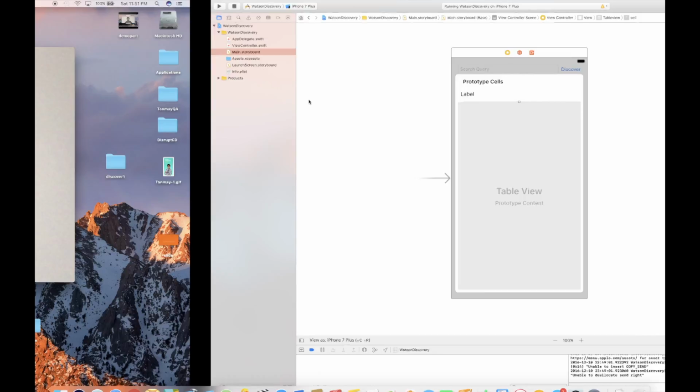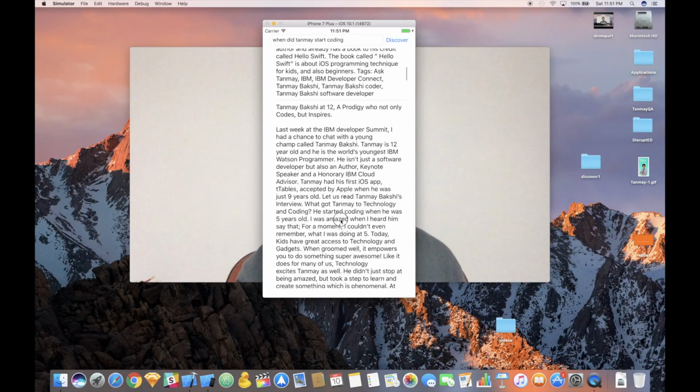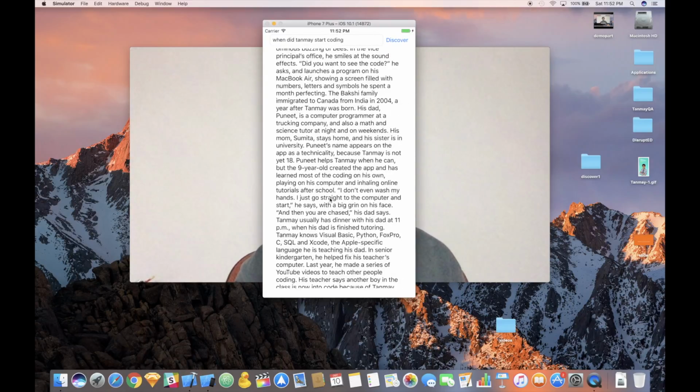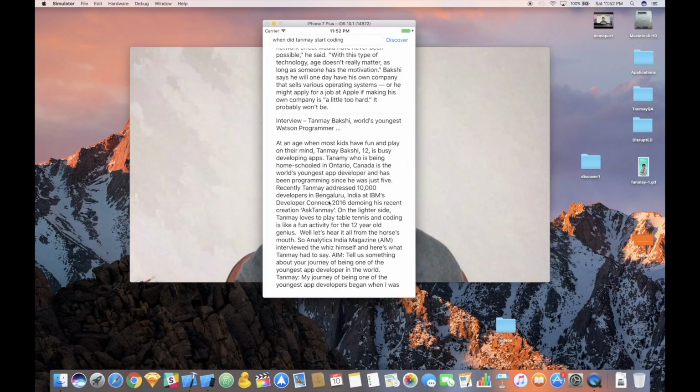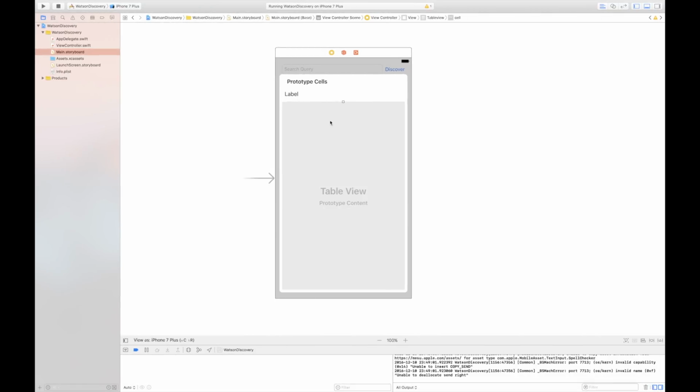If I open up our demo back here, each row is of a different height. This article is of a different height, this one is much bigger, and this one might be smaller, but each row is of a different height. Essentially, this UI table view and this label adjust heights and widths according to how big the article or result actually is. I've got some constraints set up on the label, but no constraints on the actual cell, because that is done in the code. This label has a few constraints on it using auto layout.